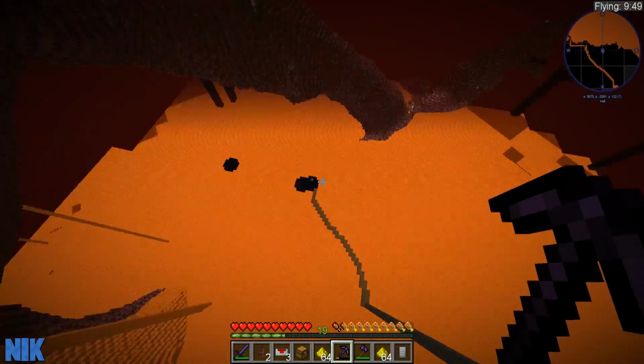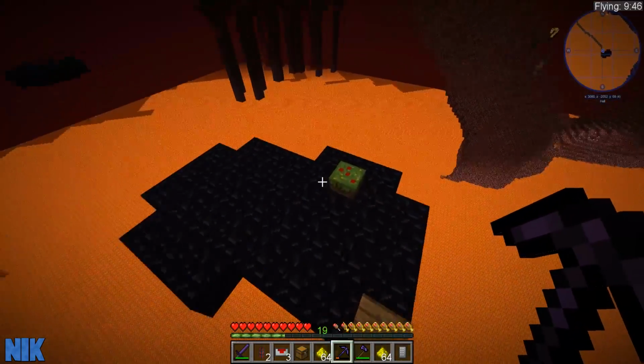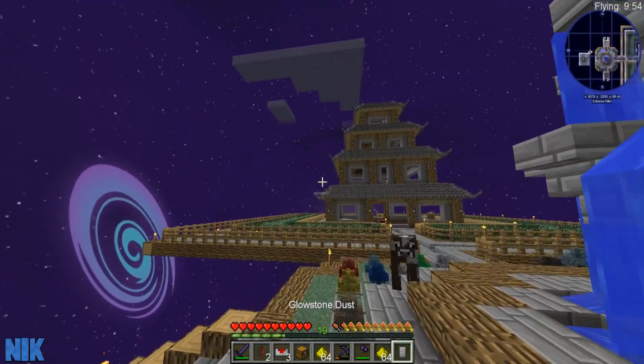Is there any more around here? Probably, but I think this is enough for now. I can always come back. Here we go. Back to the overworld. Oh, that was nice and quick. Nice. I'll put him in the system, Isaac.